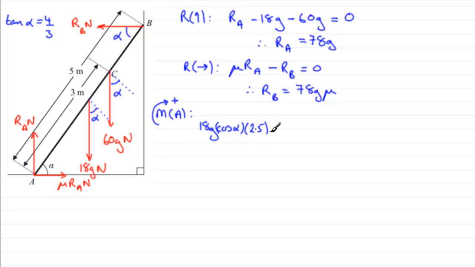Now, similar argument holds for the weight of the woman, the 60 G Newtons. Split this into two components. The one down the ladder passes through A. So we forget about that one. But we're only concerned with this one away from the ladder, which is going to be 60 G cos alpha. And that will be multiplied by the distance back to A, which is 3 meters. So multiply that then by 3. And this too will want to turn it in a clockwise sense about A. So that's going to be plus.